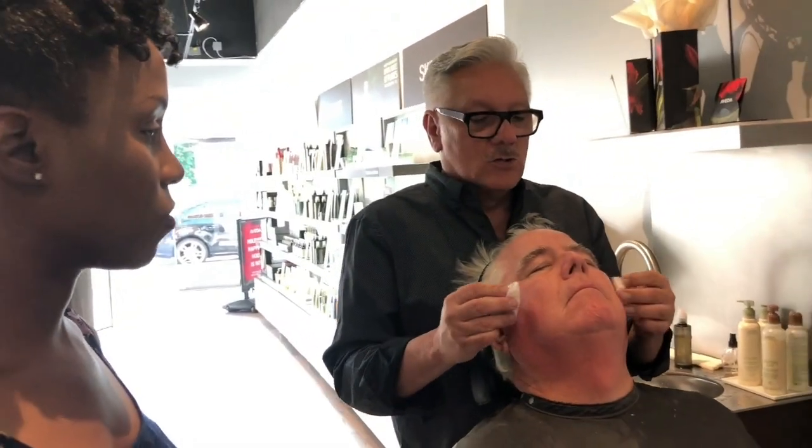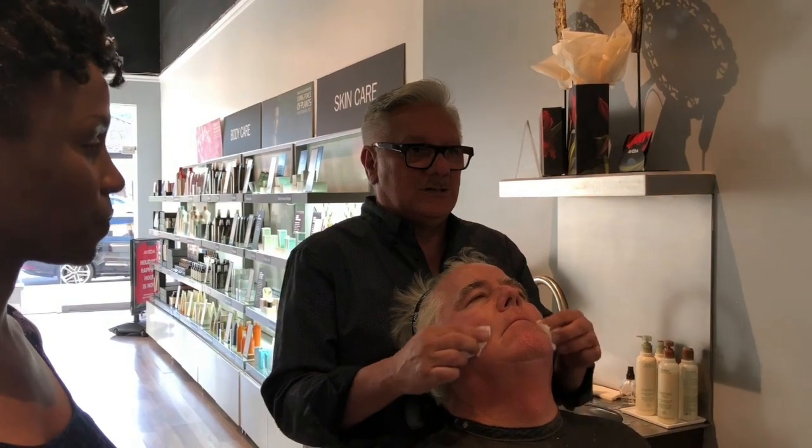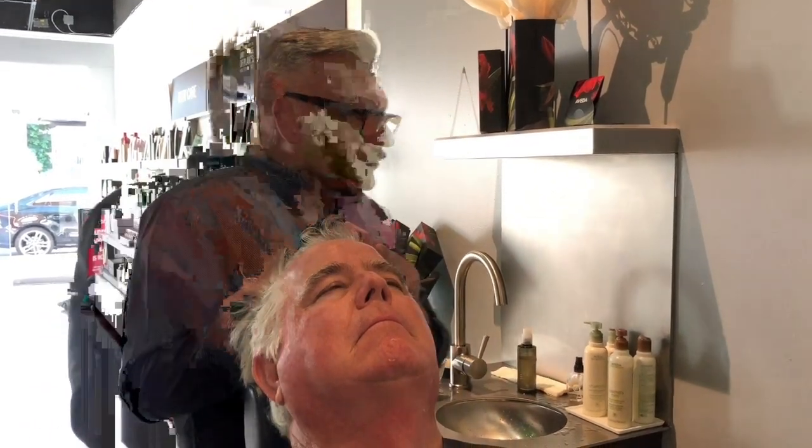So it would be great if you did this, because basically you're cleansing your skin so that the hair would stand up. So when you do a shave, you don't have to put so much pressure on that. It's just getting a closer shave is what you're going to do. It would be easier for the man, not so much work shaving because the hair stands up. That's why a lot of times when you are getting a shave, they like the brush instead of just the hand, because it stimulates the hair to stand up. So you shave better. So you're just lubricating the skin for a close shave.